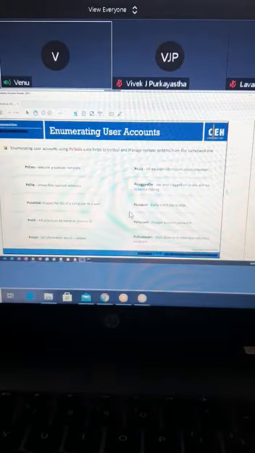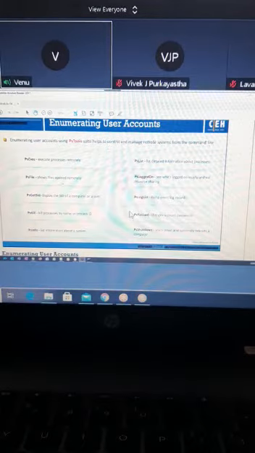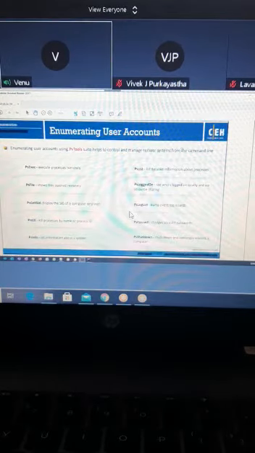Yeah, to enumerate some user accounts, you can use this PS tools. This is also not installed by default. You can install it. It's a suite. It comes with all these commands, so you can see what each command does. Execute processes remotely, show files opened remotely, display the SID of a computer or a user, kill processes by name or process ID. So all these commands you can run remotely. So to enumerate user accounts, you will use these tools, PS tools.